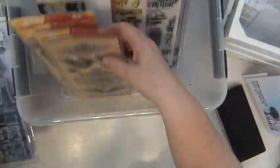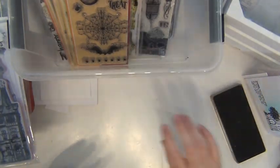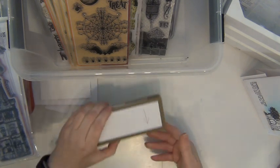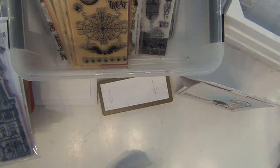And then I've got lots of stamps, but I can't really take them into this film. So I'm sorry about those Halloween stamps coming so late, but better late than never, I suppose.